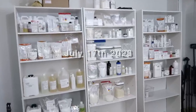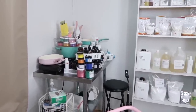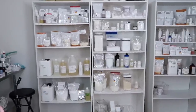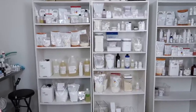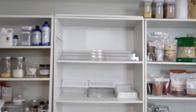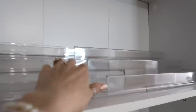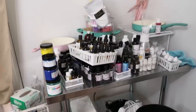I have now gotten all of my ingredients organized except for the colorings and fragrance, flavor oils and essential oils. So I wanted all of my ingredients to be, if I'm standing here, I want to be able to see all of them. I don't want to forget I have anything, so I don't want anything hidden behind anything. If I have anything hidden behind something, it's just a refill. I also wanted to have all of the surfactants, preferably right here. I left these three shelves empty for all the coloring and fragrances. I have this awesome rack, and I just bought another one last night, should be here later this week, and I'm gonna put it here. For now, I made my own DIY version of it. So now let's go ahead and organize all of these.